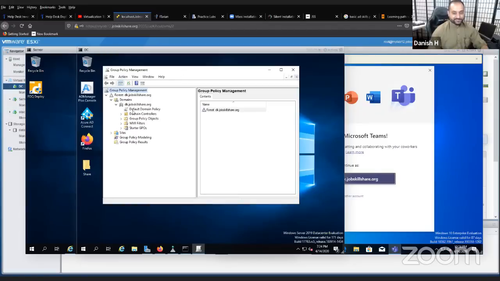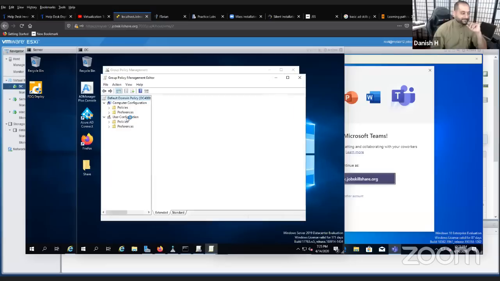There are certain group policies that a level one should know, specifically for password resets, the length of it, and the number of lockouts. When they don't know about group policy, they're stuck, and their Active Directory skills become 50-50. So what Steven is talking about is this: you go to the group policy and you click edit right here. When it fails, you're screwed.